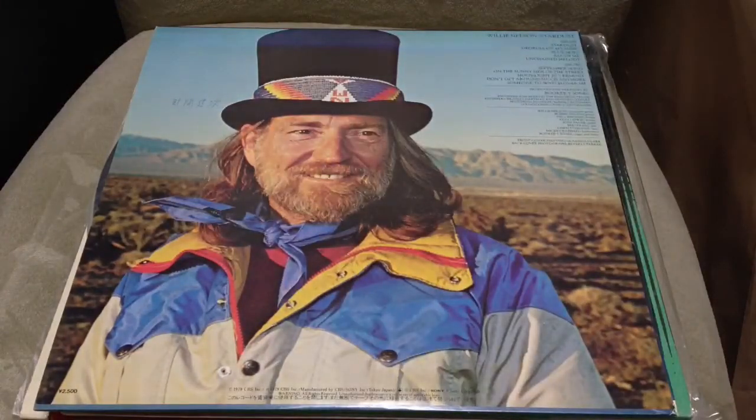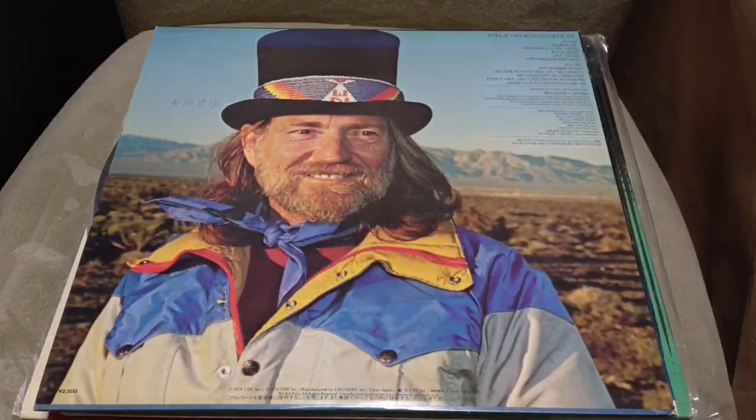But you know what? For $1, it's Willie Nelson. Look at him. You already know this, but that's clearly got to be my thumbnail. I mean, how can it not be, right? How can it not be? I hope Willie Nelson doesn't sue me.